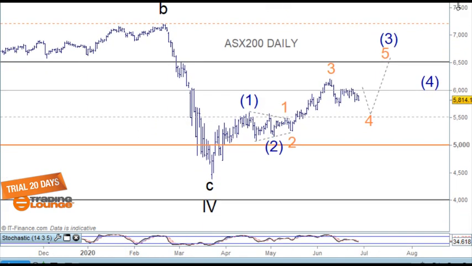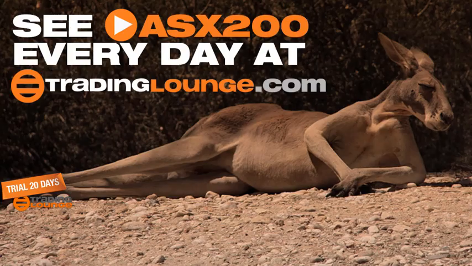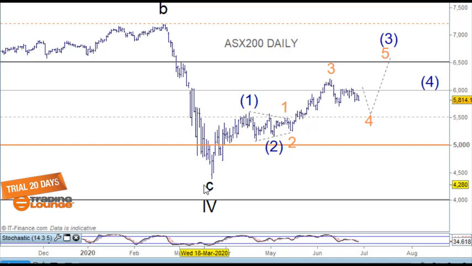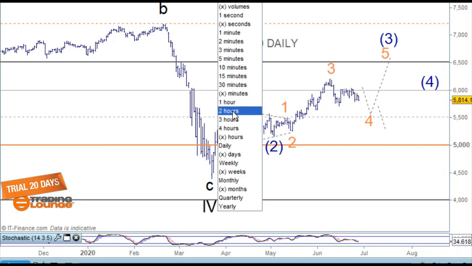What we have been doing here is counting this up. We've counted it in terms of a positive structure, with 1 and 2 here, and then 1 and 2 in here, and a nice 5 waves here. No problem with that. Looking for wave 4 here, and then up for wave 5. If this market comes down and overlaps the top of wave 1 here, this wave 4 overlaps wave 1, well then we've got a problem at that point. And we have been looking at this as a bearish case.